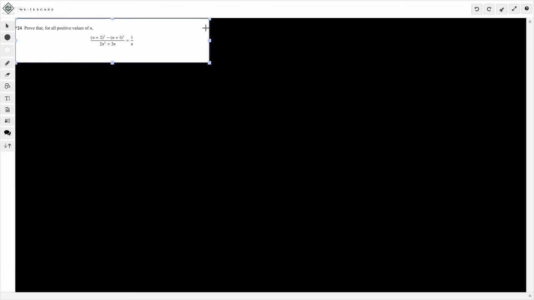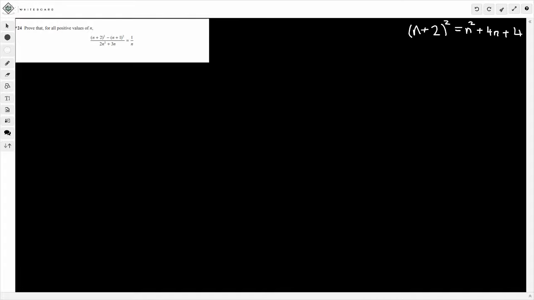So n + 2 squared, we need to expand that. That's going to be n times n, so n². Then it's n times 2, and 2 times n, so 2n plus 2n, that's going to be plus 4n. We're just expanding two brackets here, and then 2 times 2, nice and easy, 4. So that's the first expression squared and simplified.